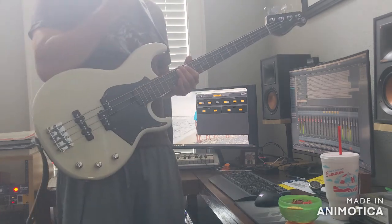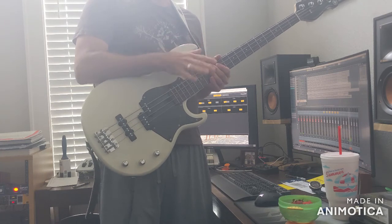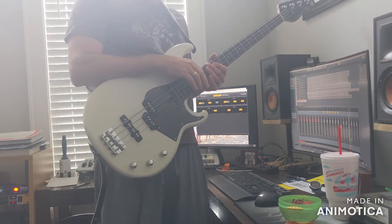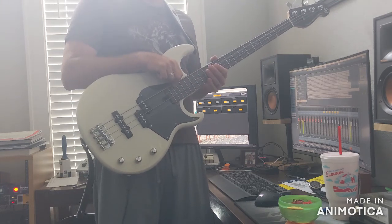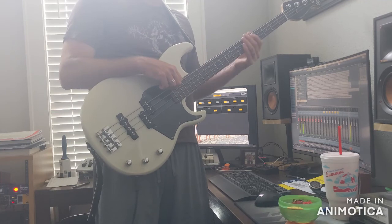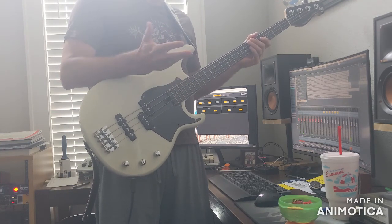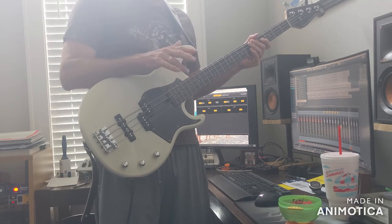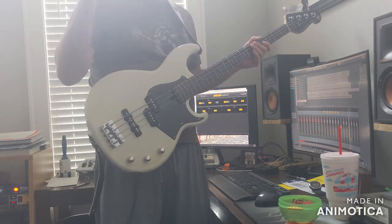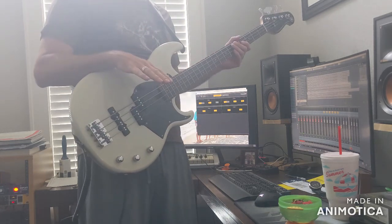So for that second part, I've got some ideas of stuff I'm going to do. I think there will be minimal bass line there, and I'll probably just end up droning that A minor, or that A string. And then to add texture, I'll come over it with some kind of synthesized bass. I don't know, that's way on down the road, but that's the bass line I came up with.